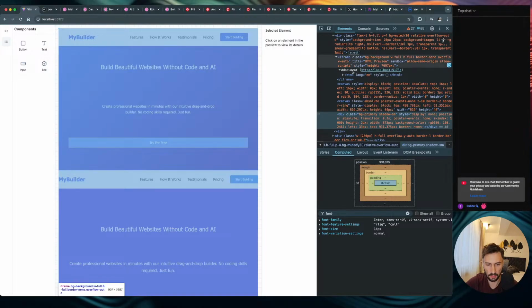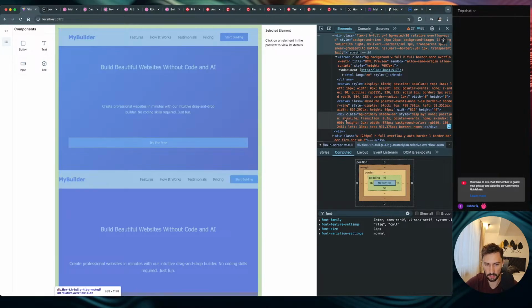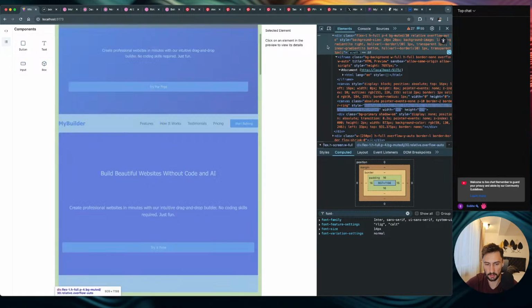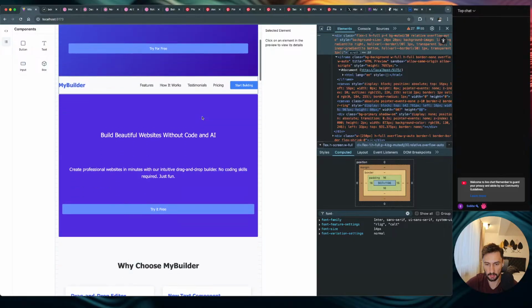This one. And the parent of this div, oh, I see, you see that? The parent of the div is 1198 pixels. If I scroll a bit, oh, it's the same actually.